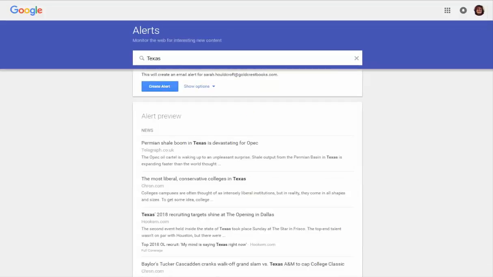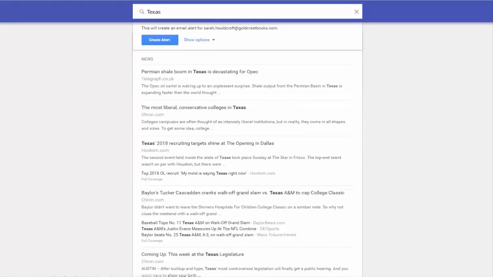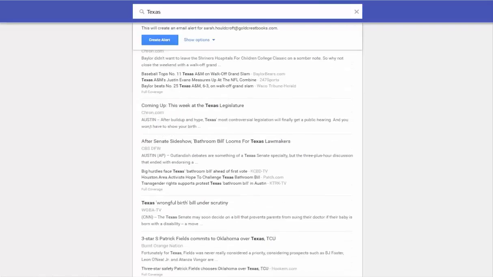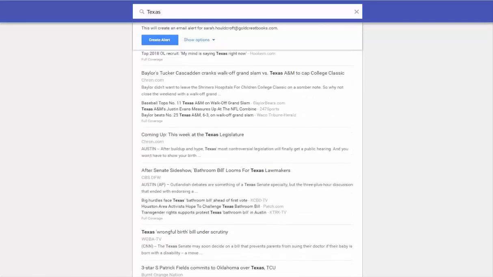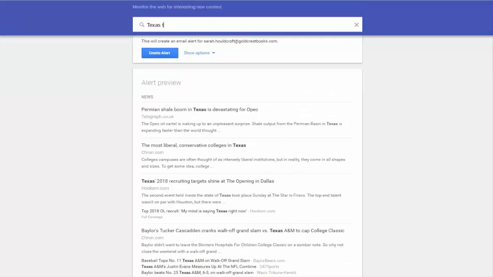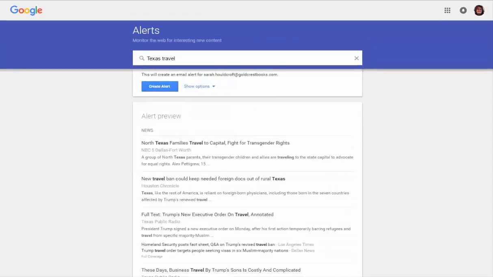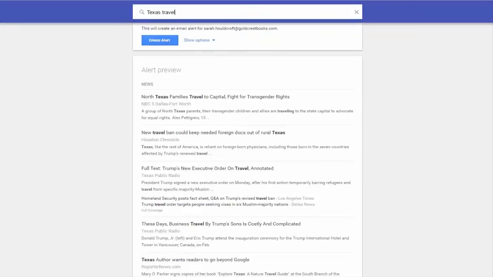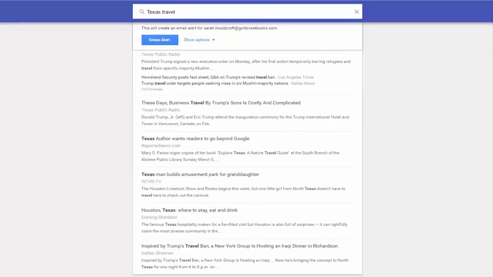Again, it's coming up with a preview. So here we're probably not being specific enough. So we could put in after this, travel, and then we'll get just those things that are relevant.